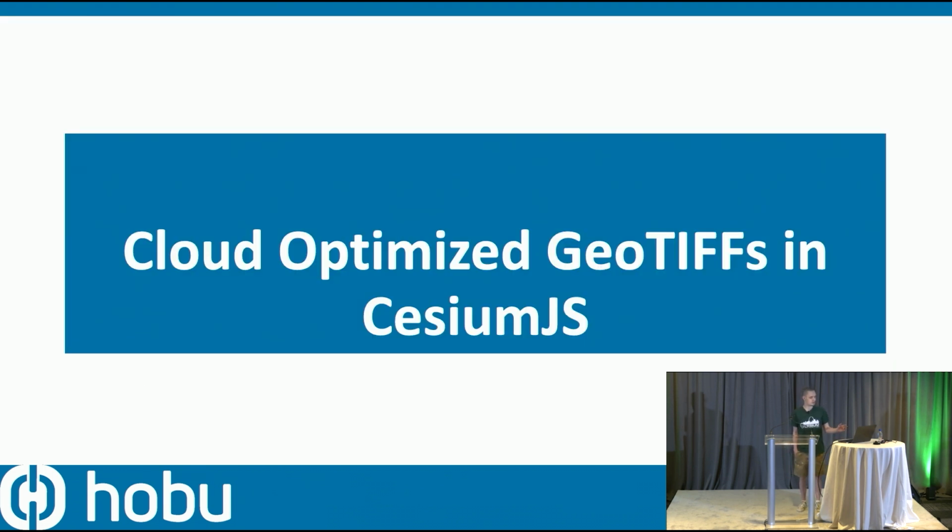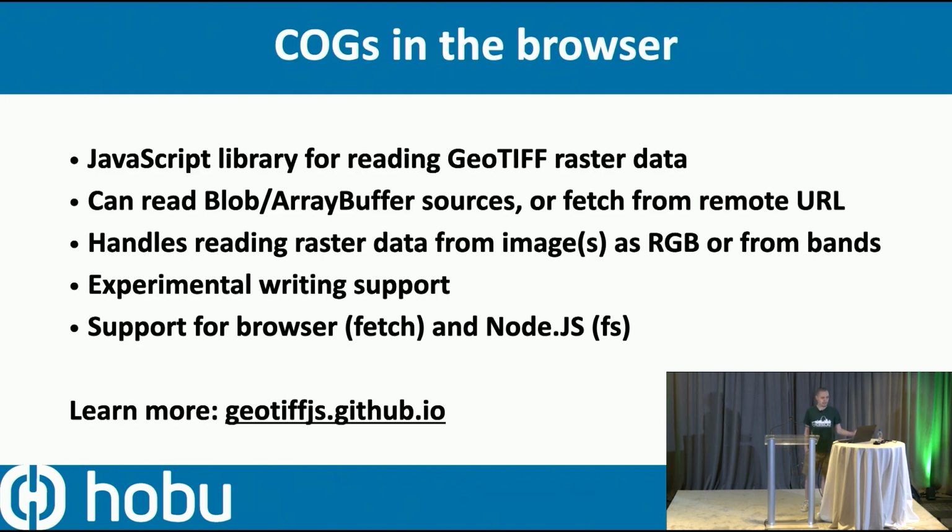But now I can get into how we're actually using cloud-optimized GeoTIFFs in Cesium, in Eptium. But first, it wouldn't be possible without GeoTIFF.js. GeoTIFF.js is a JavaScript library for reading and writing GeoTIFF raster data from remote or local sources. It works in both the browser and Node.js. And it powers not only our viewshed analysis, which I'll get into, but we also found that it's used for COG imagery, and we use it for COG terrain.